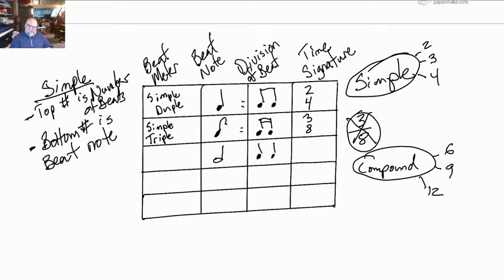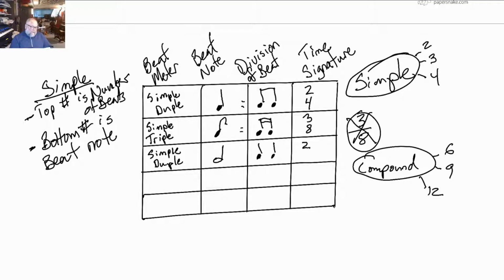So they do give us the top number. They say the top number is a 2, but that's all we have. So what does that mean for beat meter type? Again, you see a 2, you know it's simple, and it's duple. 2 is simple. Let me fix that. Simple, duple.